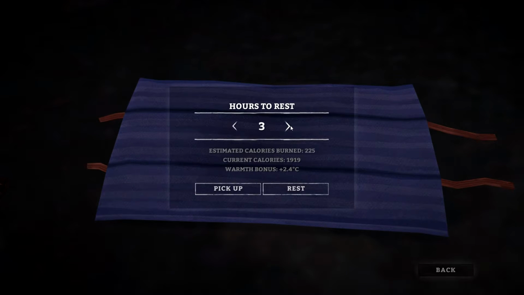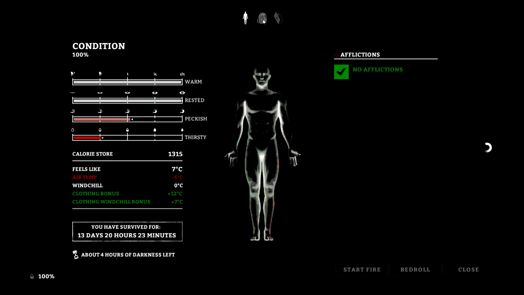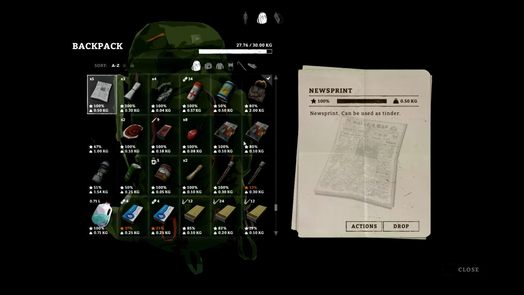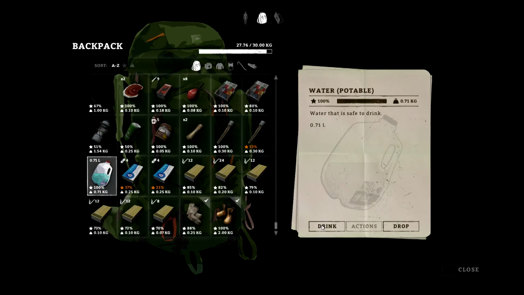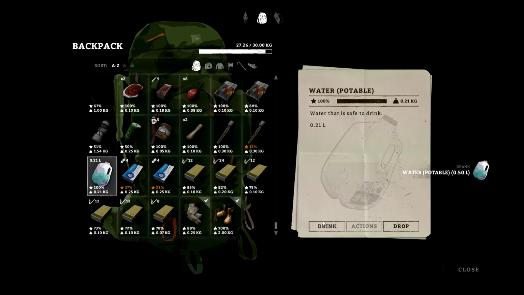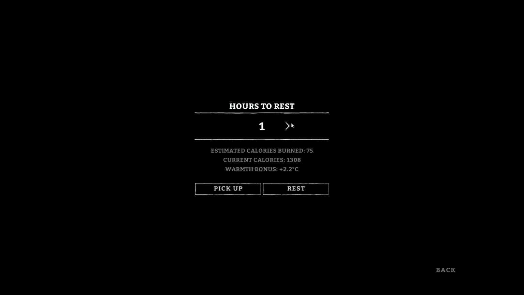All right. Let's sleep for 8 hours. Have a drink and then sleep the rest of the night off. And with some luck, we'll have better weather in the morning. Yep. There it is. And what did it say? 4 hours. So let's make it 6.